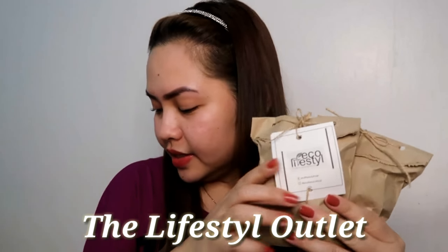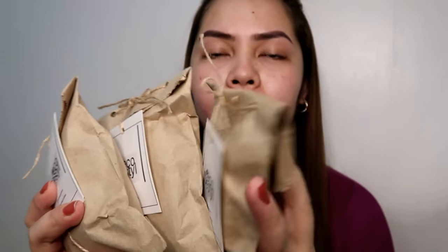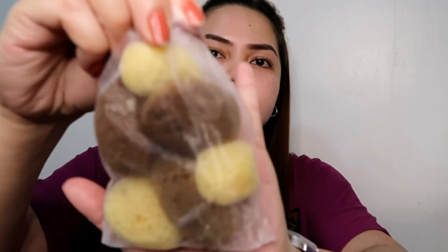Hi guys, so I actually received these products from the Lifetyl outlet. I have actually six of these products, which some I already opened and checked earlier. I believe as of today, they already have new packaging, which you can check on their Facebook and Instagram page. So, okay guys, for the actual product itself, eto sila.